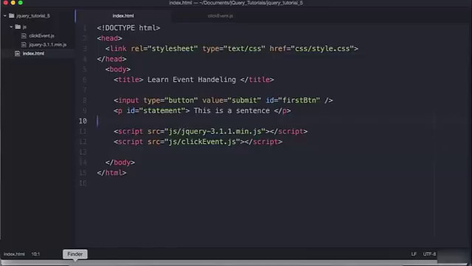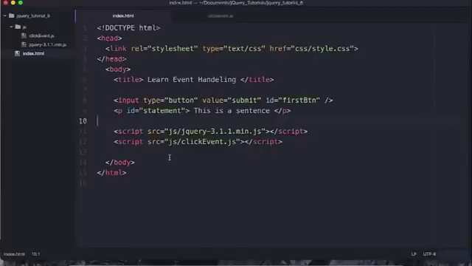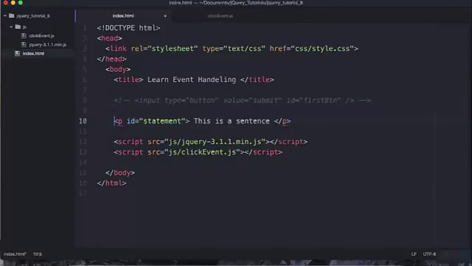And now it should work. So let's relaunch that web page, and here it is. If you click on submit, notice that it disappears. Refresh the page again, click submit, and that sentence disappears. So just like how we have a button here, we can have a regular hyperlink on our web page, and when a user clicks that, a similar thing can happen, right? So we don't necessarily need this particular button to be clicked on. We can have pretty much any element be clicked on by the user, and we can capture that particular event.